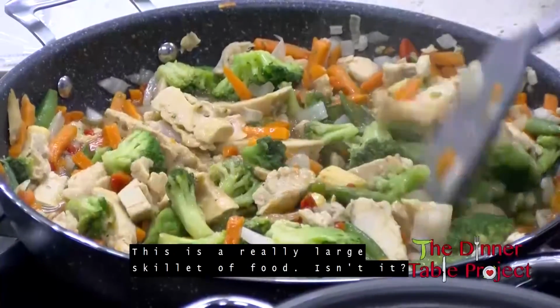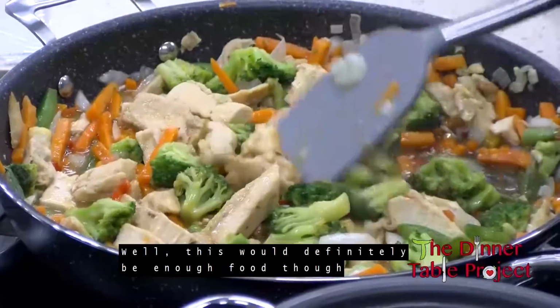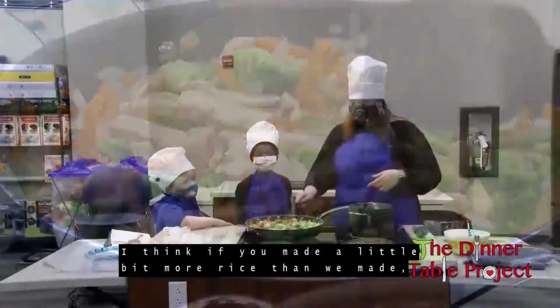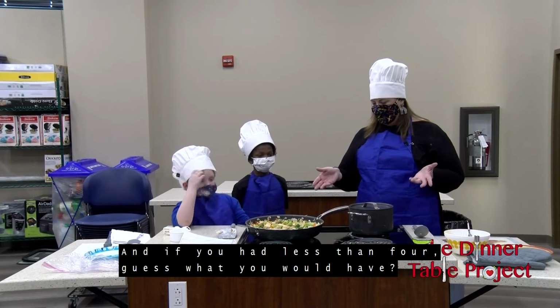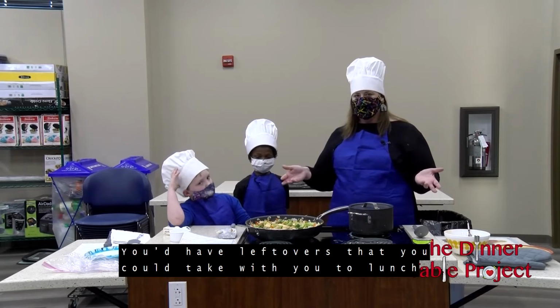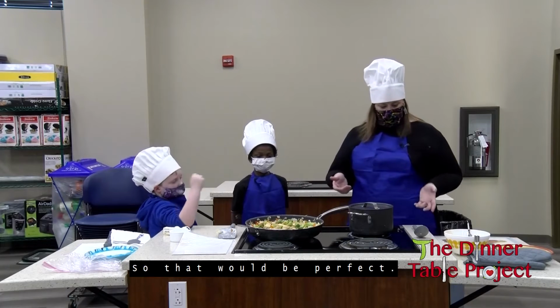This is a really large skillet of food, isn't it? Well, this would definitely be enough food, though, for a family of 4 to 5 people. I think if you made a little bit more rice than we made, you could definitely make sure that if you had 4 people eating one night together, then you would have enough. And if you had less than 4, guess what you would have? You'd have leftovers that you could take with you to lunch the next day, or you could eat for another meal. So that would be perfect.